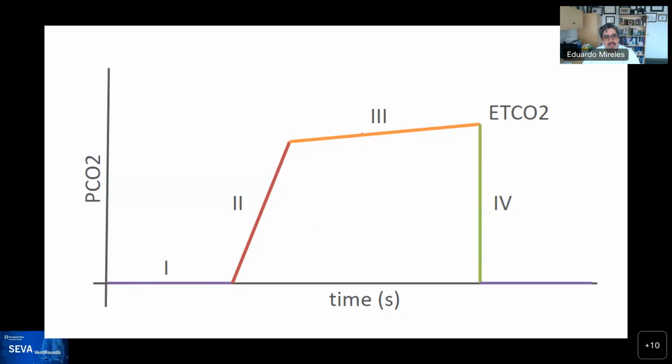Finally, you get to phase three, which is essentially alveolar gas. It increases but essentially plateaus, and it is just a sample of the gas inside the alveoli that is carrying all the CO2. Then when the next breath starts and inspiration begins, phase four occurs and it drops rapidly to again start phase one.